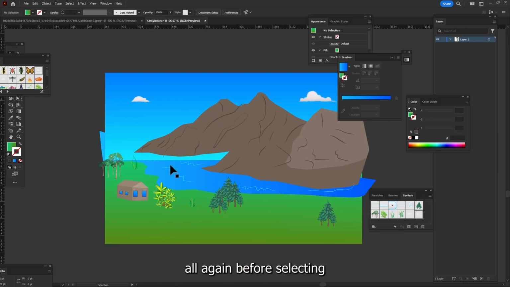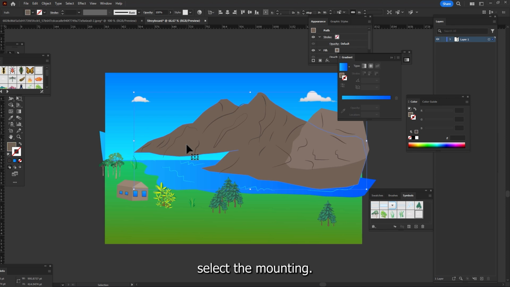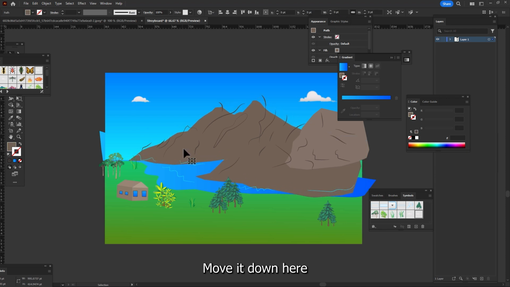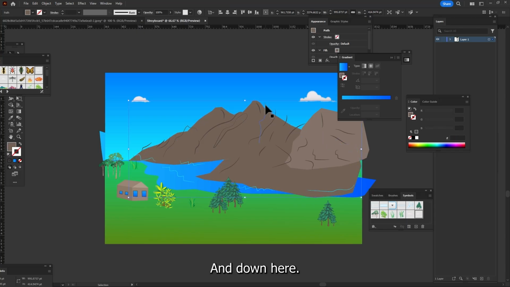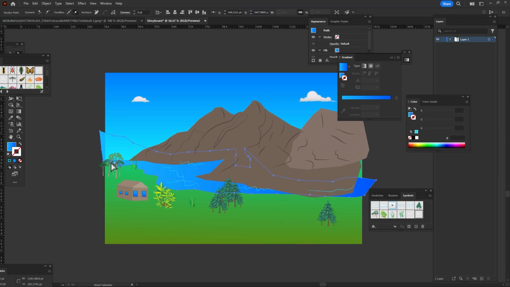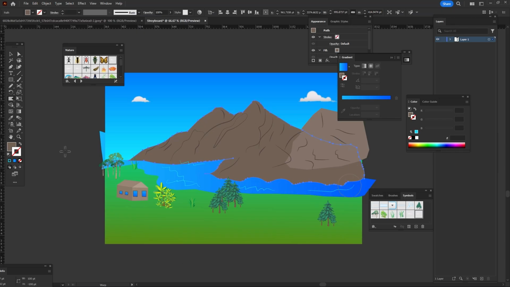Before selecting, select the mountain, move it down here, and move the lines down here. Move the lines down, and down here, and down here. Move up.